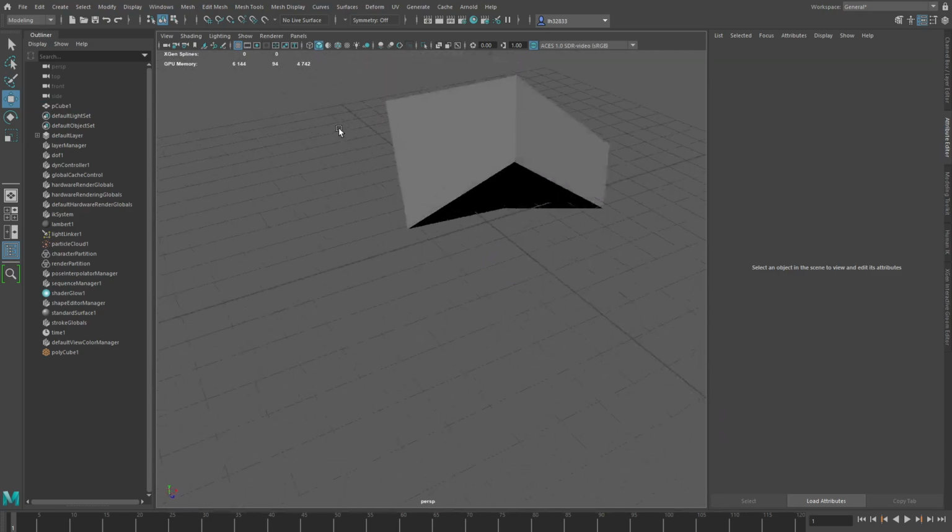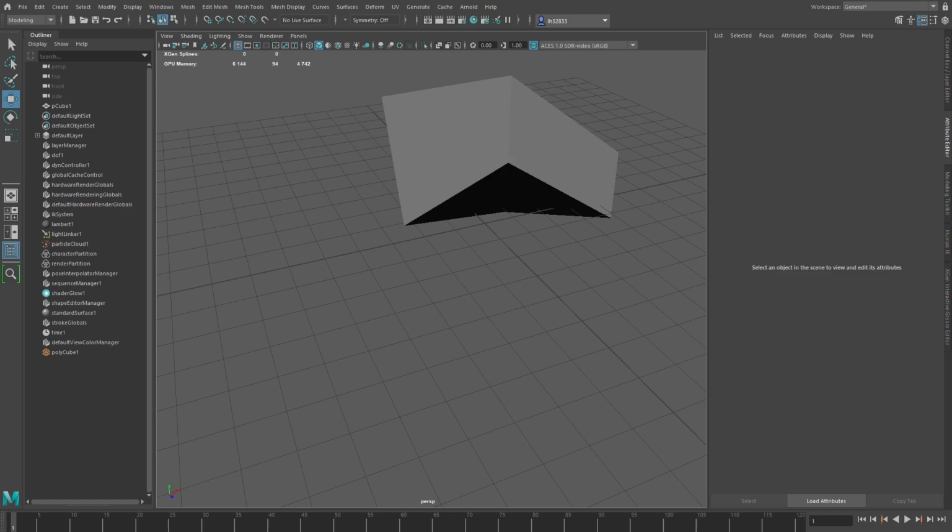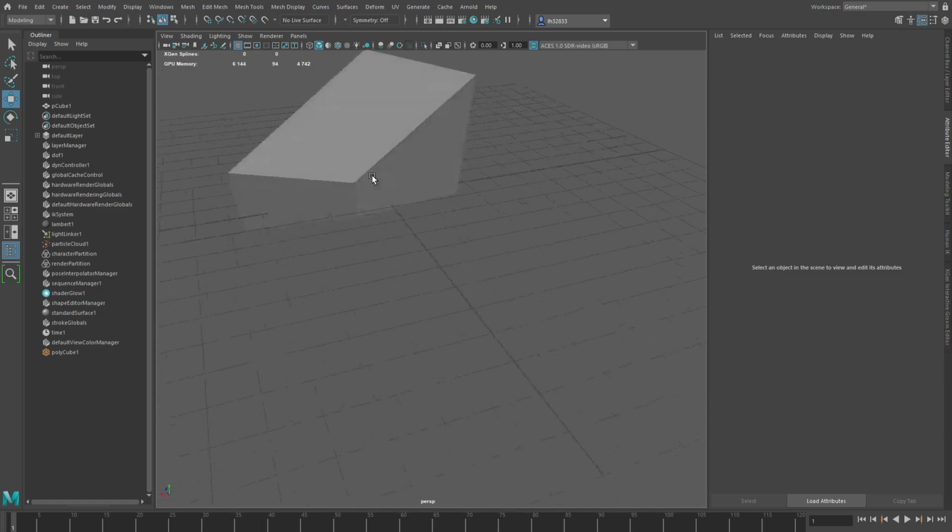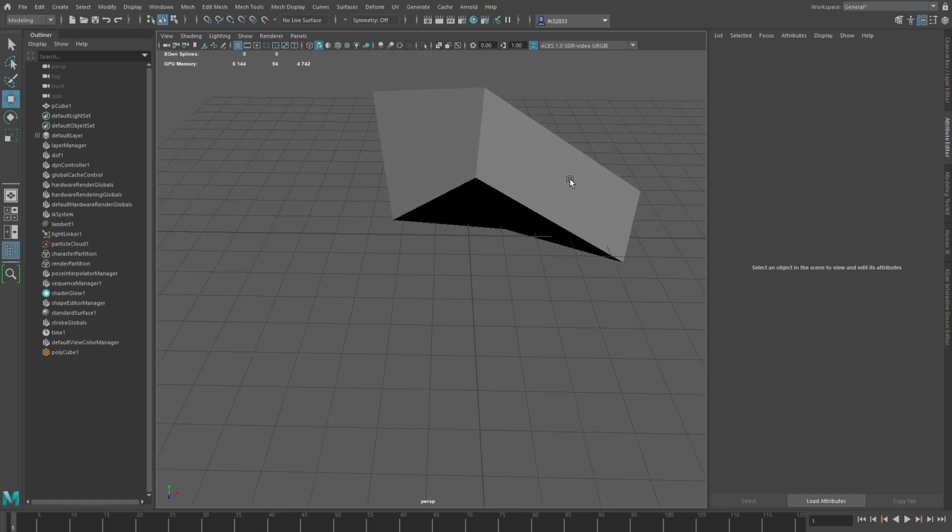And yeah, that's about it for starting to play with Maya. So go ahead and try it out for yourself. Make some fun objects. If you have a creative design you want to make, go ahead and make it. Have fun, you guys.